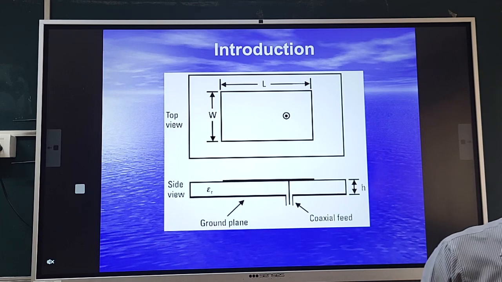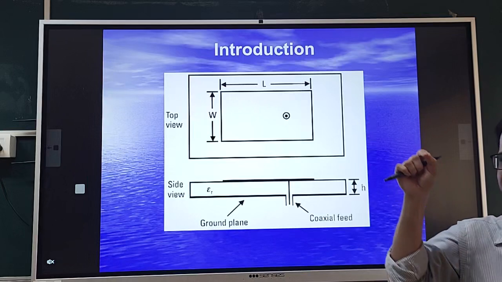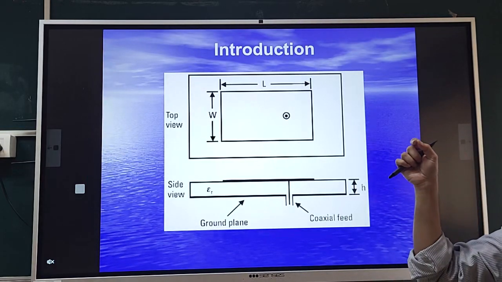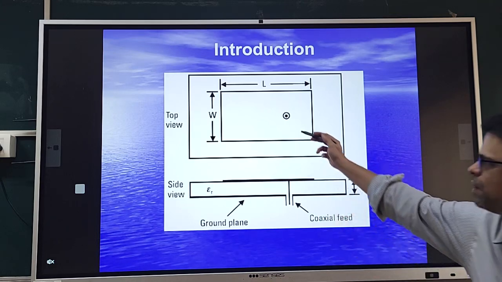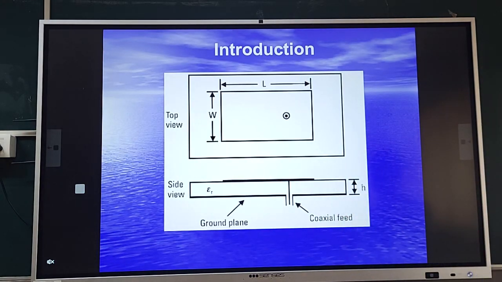Now for a parallel plate capacitor, what is the capacitance equation? C is equal to A epsilon naught epsilon R by D, where A is the area of the two parallel plates, epsilon R is the dielectric constant or relative permittivity, and epsilon naught is the permittivity of free space. D is the spacing between these two plates. This capacitance equation tells you the charge storing ability of your device.